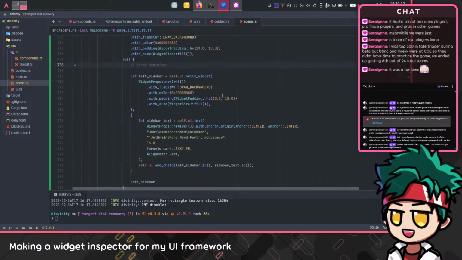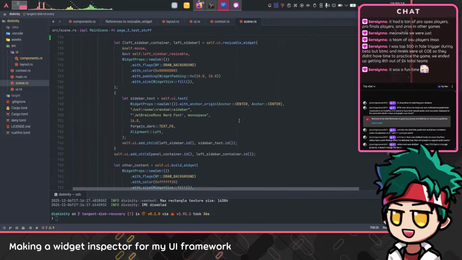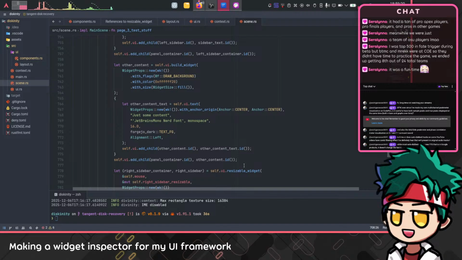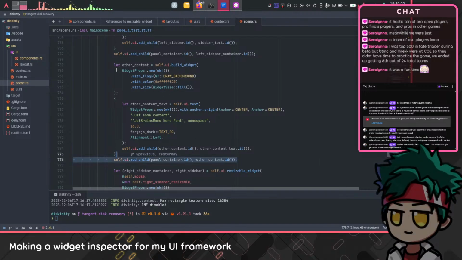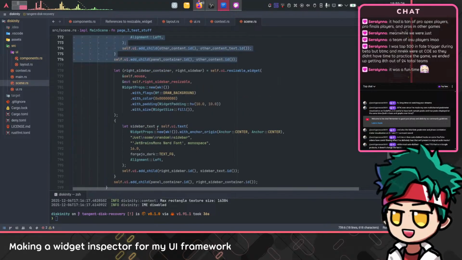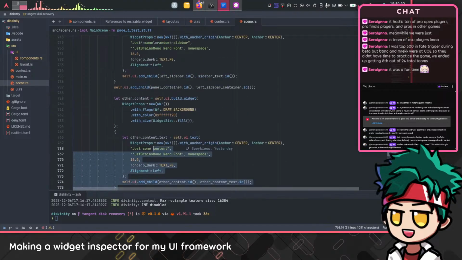Now the second is just some container, right? It's just some content. So I'm gonna take that and first off remove all of this.